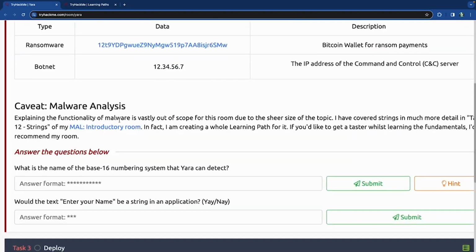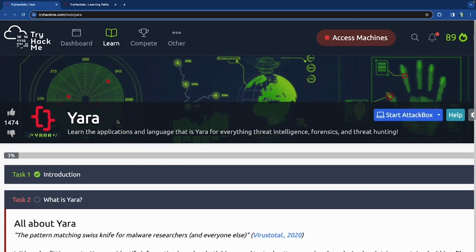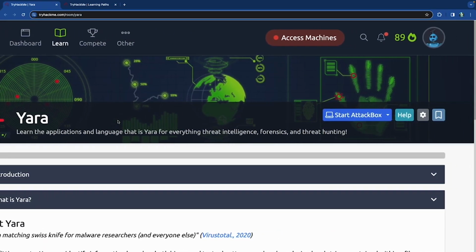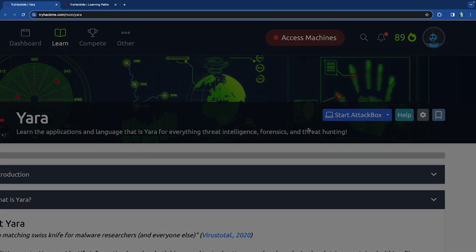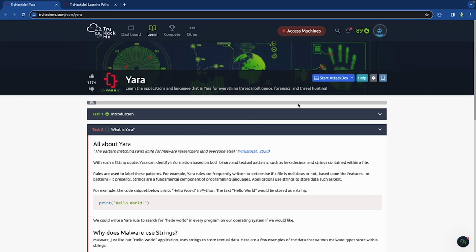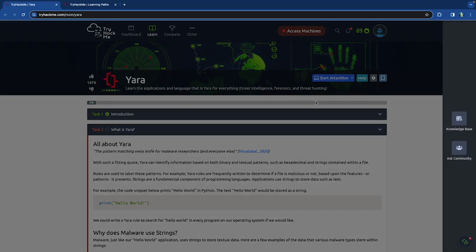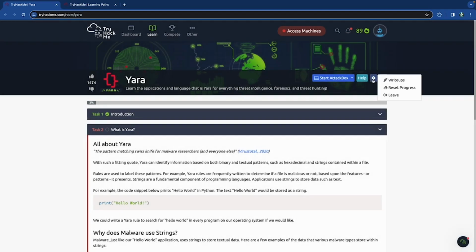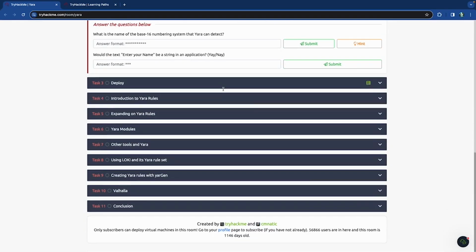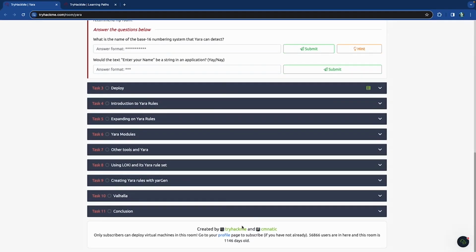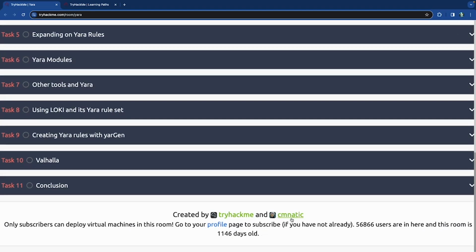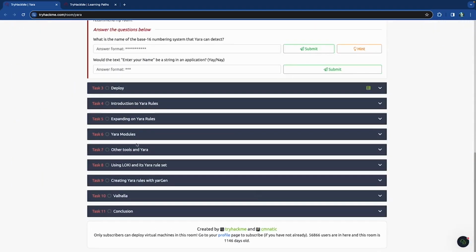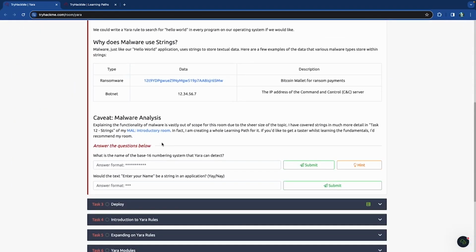Okay, who made this room? Let's see, who created this room? Can we see the author of this room? Nope, doesn't show it. What's here? Nope, doesn't show it. Save room. This is pretty gnarly. I love this so much. Oh, I see. So maybe CMNatic is the person who created this room. Okay, let's not get distracted.